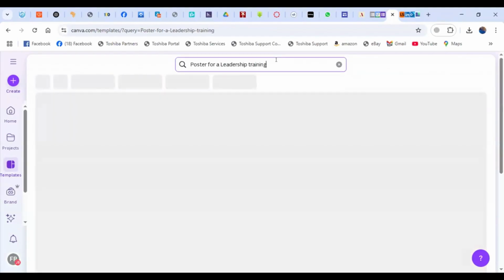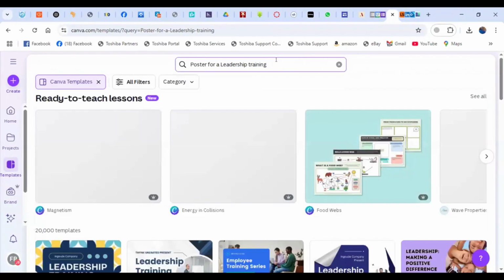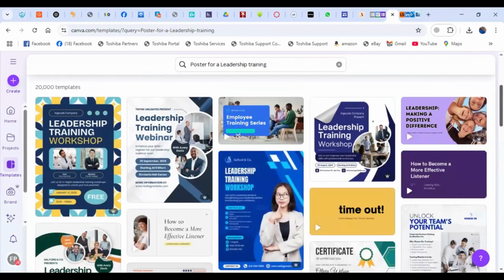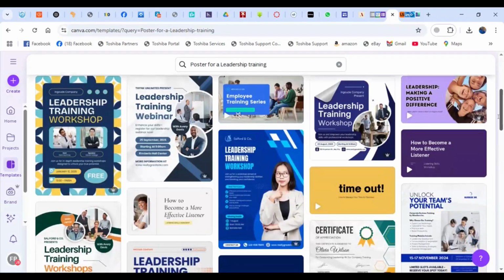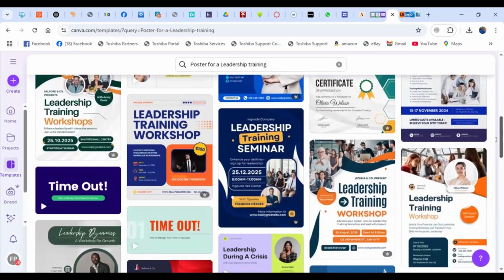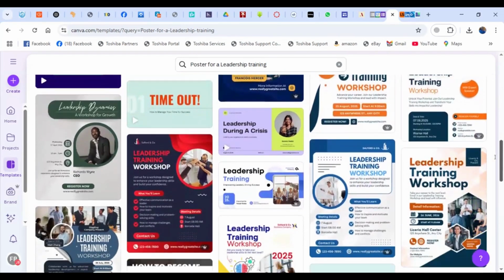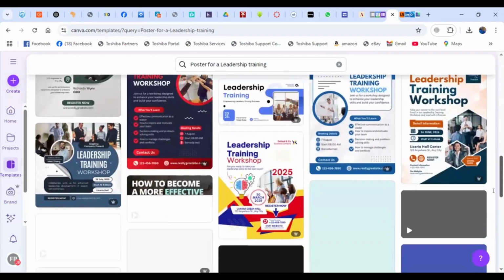And then we search. So these are some of the things that you are going to have. So these are posters that you can design.